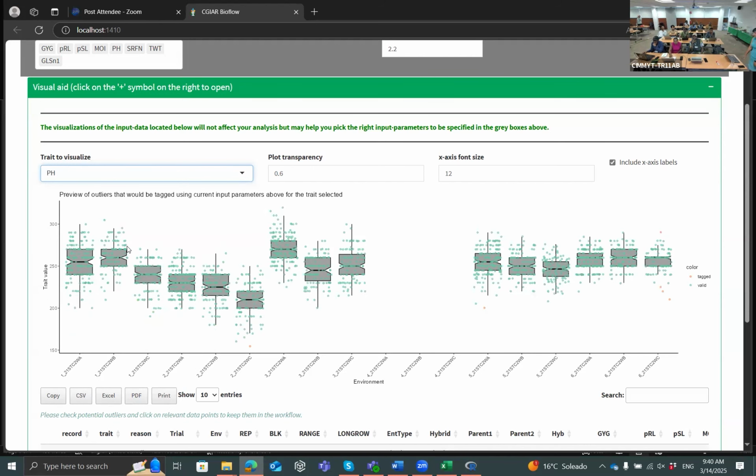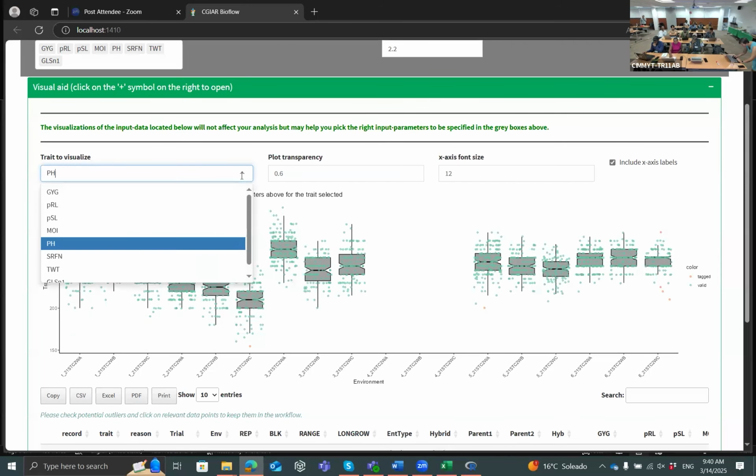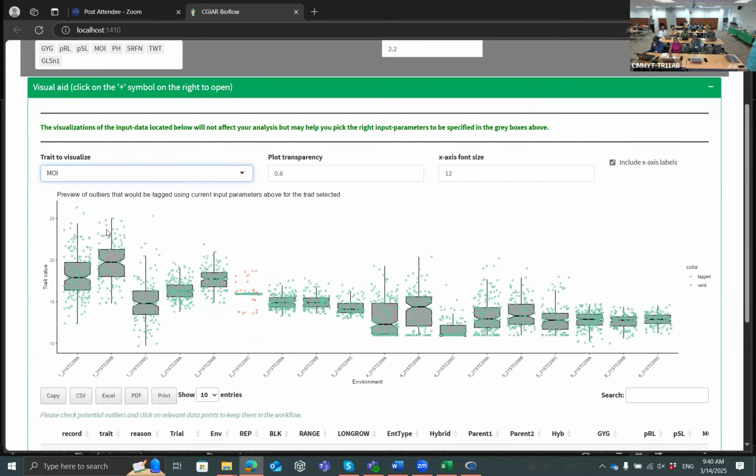For this one, can you just go back a sec? Moisture. Yes, the moisture. I think most of you have been picking up that there's a strange phenomenon going on there in one location, the 6th one from the left. You mean that we can drop that location? It depends. If you look at the data, a large number of the values are like 15.9 something. So you have to decide.